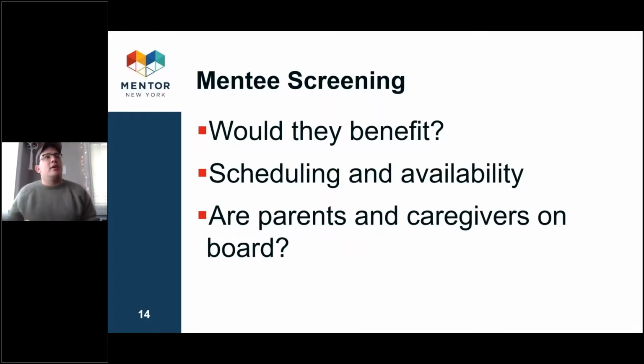If you're looking for a mentoring program that's going to help improve young people's attendance over time at a middle school, and all of your prospective mentees have perfect attendance, then I'm sure they'd be great, but maybe they're not a good fit for a program that's around improving attendance if they already have perfect attendance, right? Just simple things like that you want to make sure you're thinking about. And again, scheduling availability and engaging parents and guardians or caregivers, whoever's in their life, is really important as well. I won't spend too much time on those because they're basically the same as the mentor screening for this.